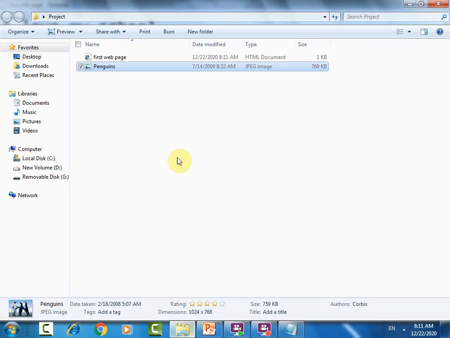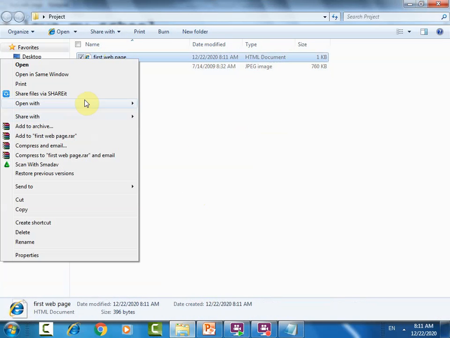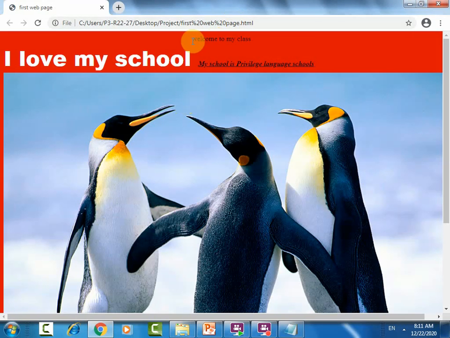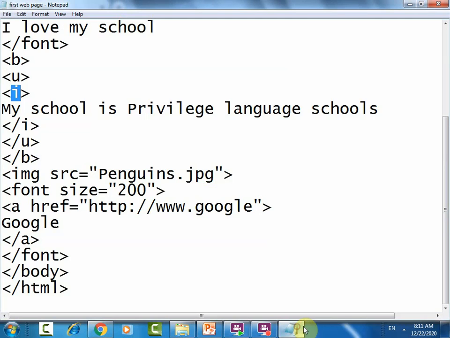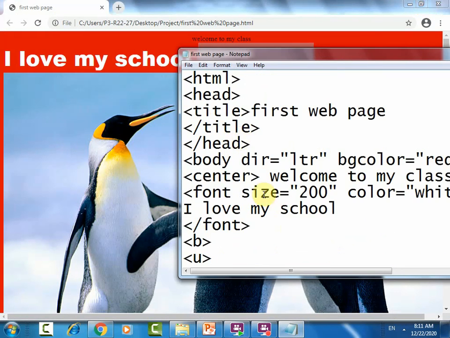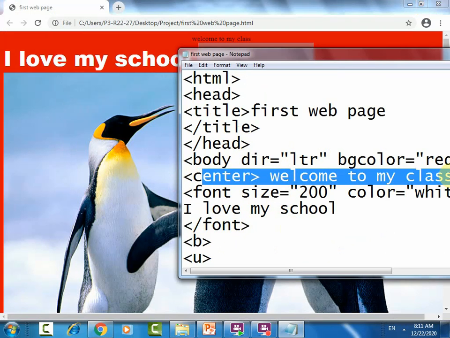If we go to the folder, I will find first web page and penguin. To open it, right click, open with Google Chrome. Welcome to my school, my class. I love my school. My school is Privileged Language School. If we open our notepad, we will write it down in the center without any fonts, just default for web page, welcome to my class.